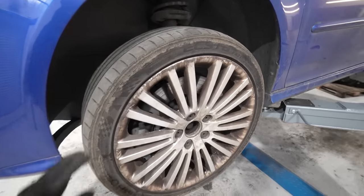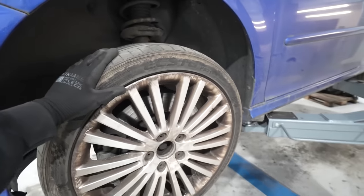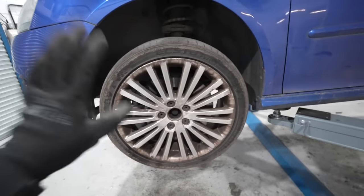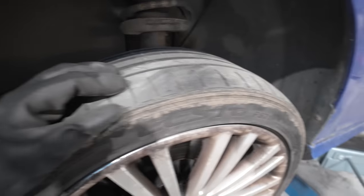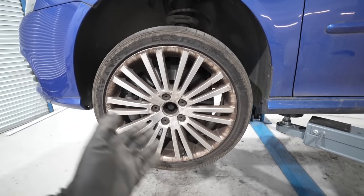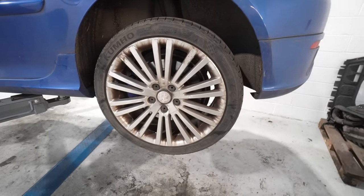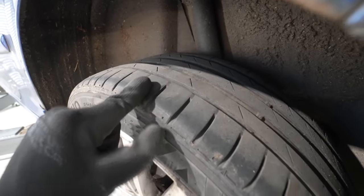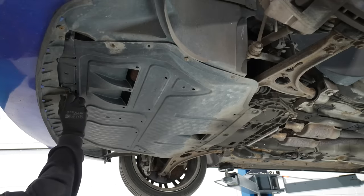Let's look at the tires. On the front we've got a Kumho PS71 — a decent mid-range tire — size 225/40/18 as it should be. The date of manufacture is the 37th week of 2020, so not old but definitely worn — we're almost at the legal limit marker and the outer edge has been completely obliterated, suggesting some bush issues on this car. The factory Zolder alloys are definitely in need of a refurb. On the rear it's the same tire changed at the same time, which is a great sign, though the outer shoulder has fared better at the rear.